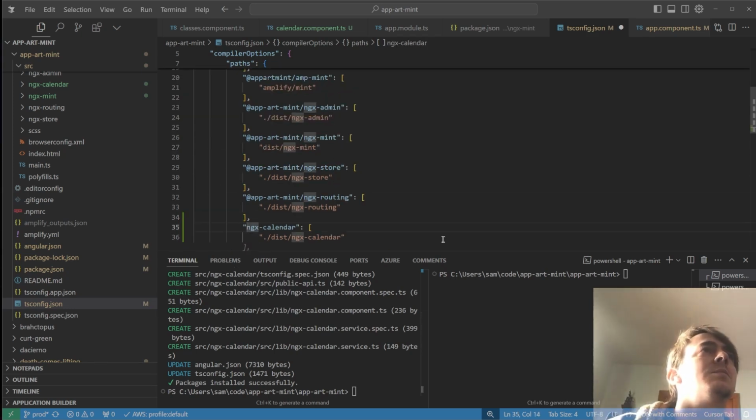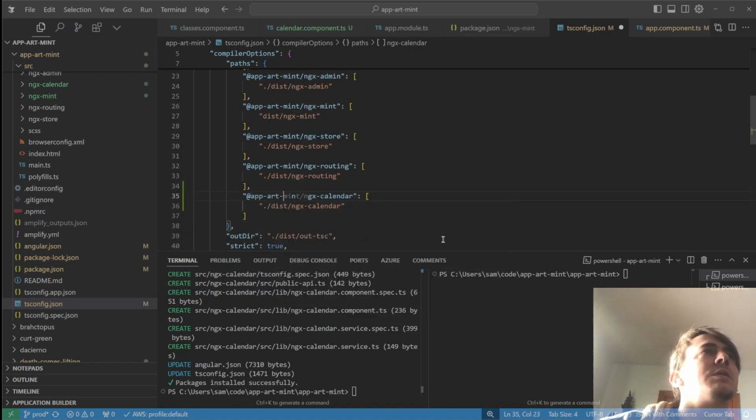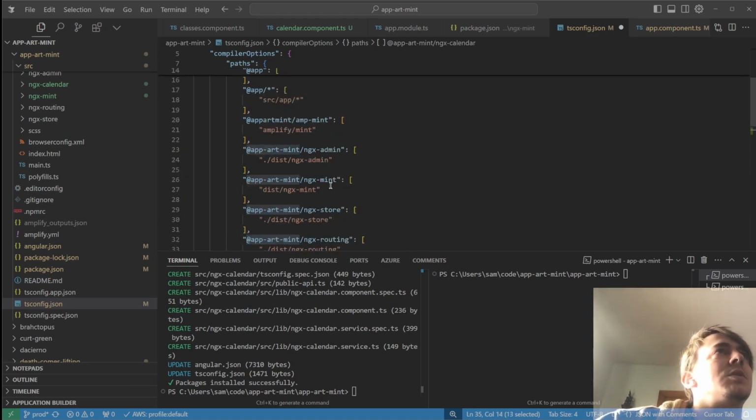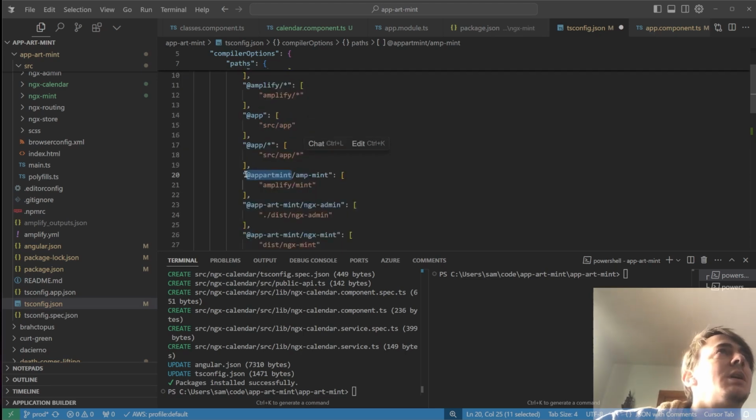Also, this is going to be at app arc mint slash ngx calendar. This is my GitHub username, or organization's username. This is for my npm hosted libraries, my public ones.